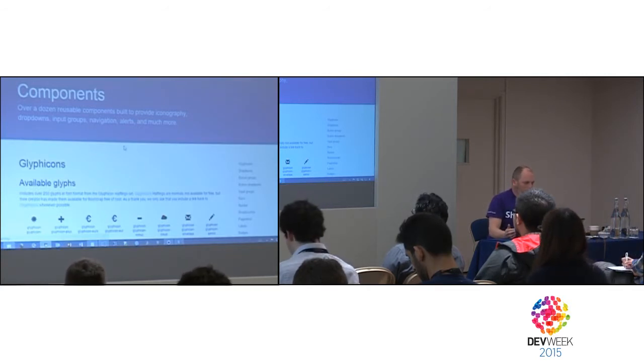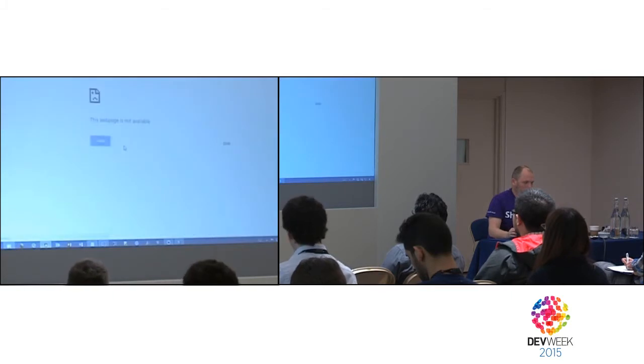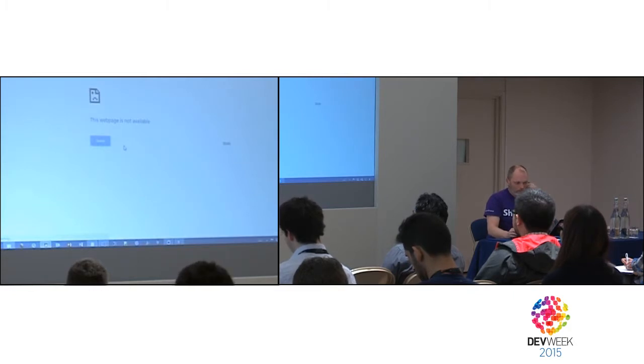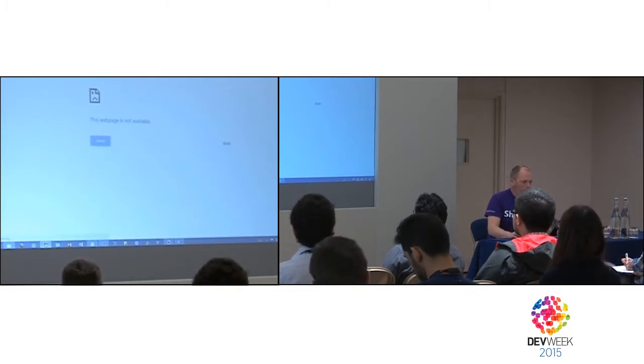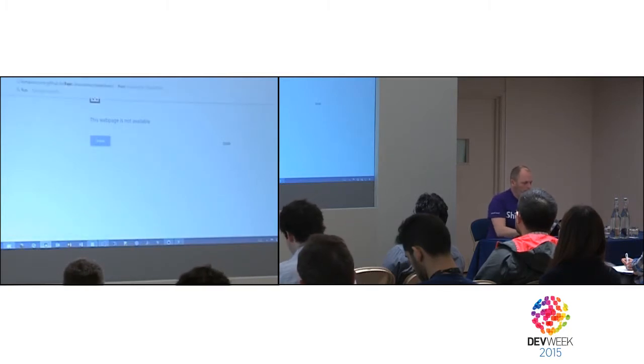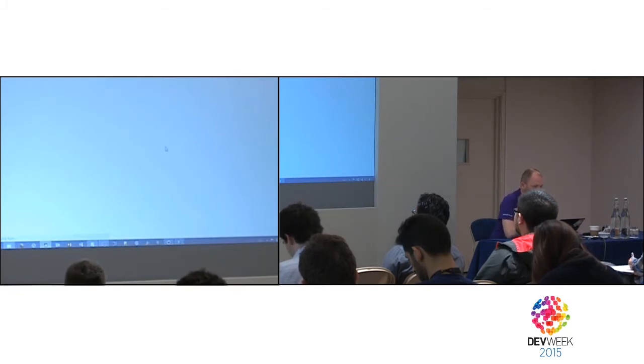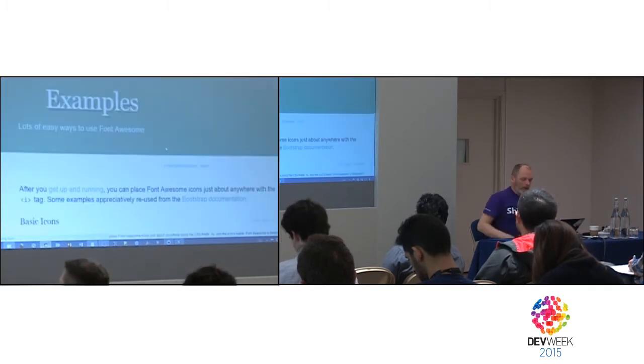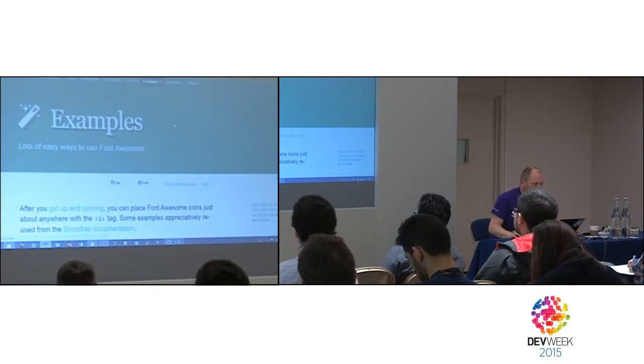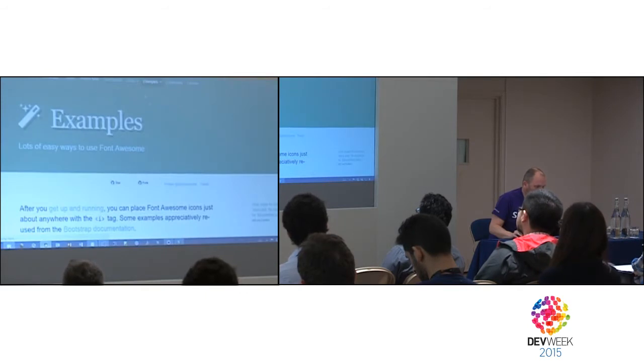If my connection works. Web page is not available. I don't know why it does that all the time. Wait, let's go to the page of Font Awesome anyway. Bang. Don't have to go through Google. Okay, this is a very slow connection. Anyway, what I'll show you in the meantime, oh, there it is. I don't need a custom font in Font Awesome. I just need the examples, and I need the cheat sheet.